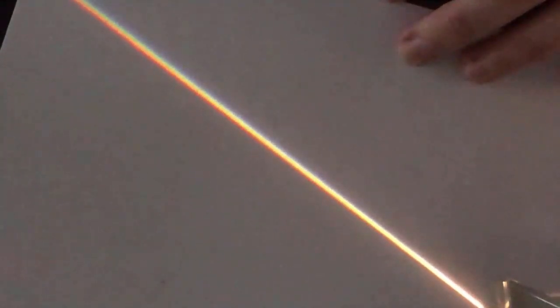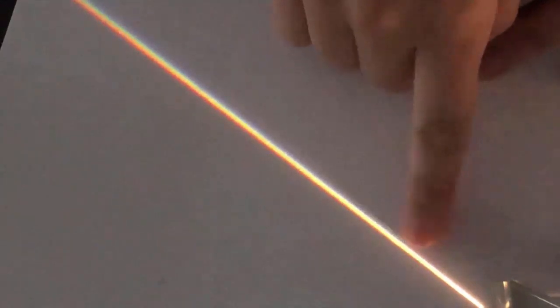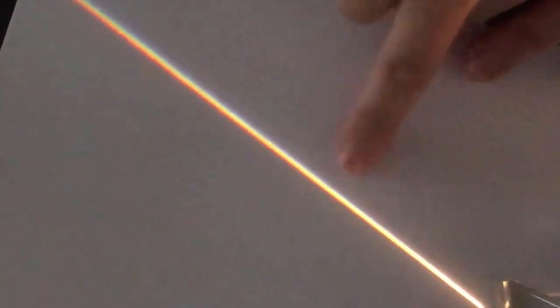All right, so here, hopefully you can see, so here you've got the white light, but as it's moved through the prism and the prism has caused it to refract, we've got the light that's bending slightly. Here we can see the different colors in that white light. Red at the top there, all the way down to the indigo here at the bottom, and you can see the green and blue in the middle and the yellow there as well.